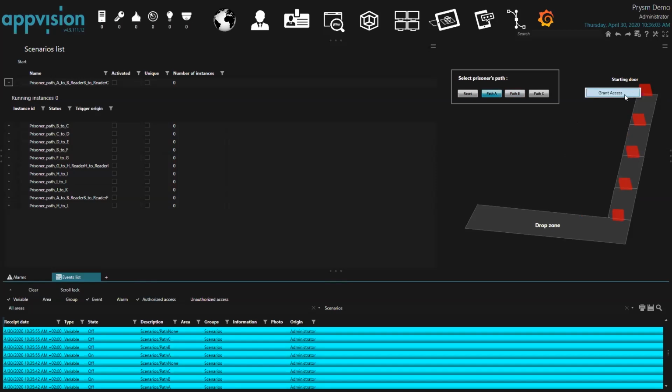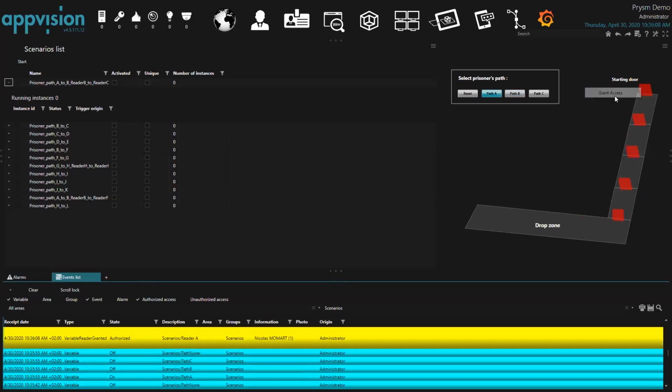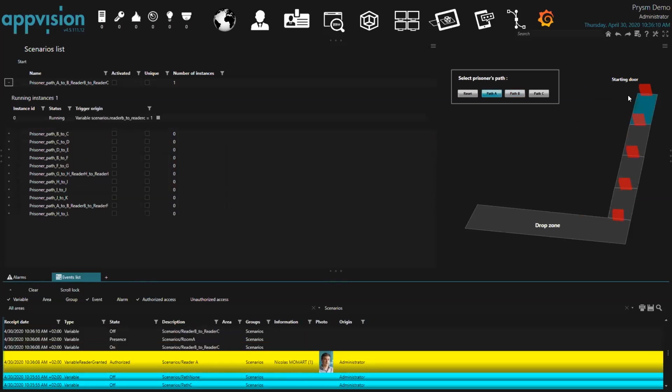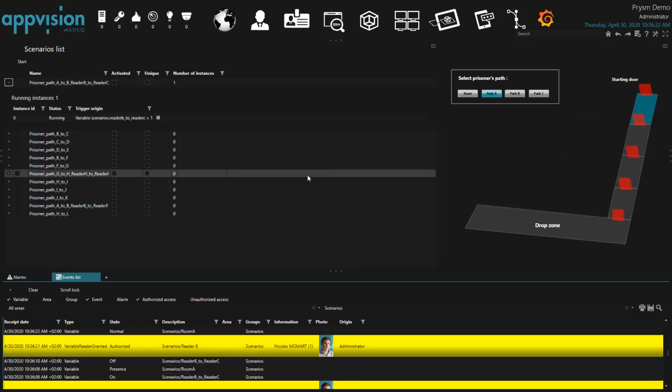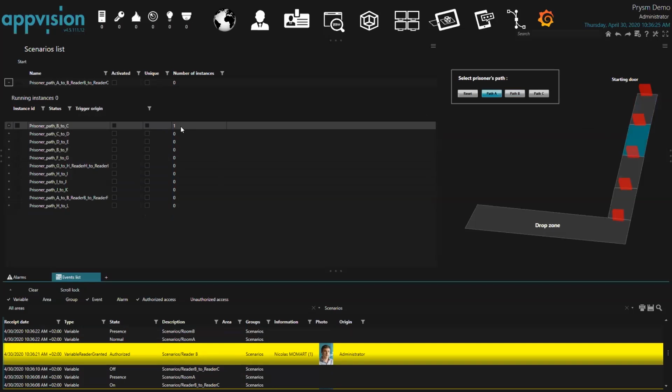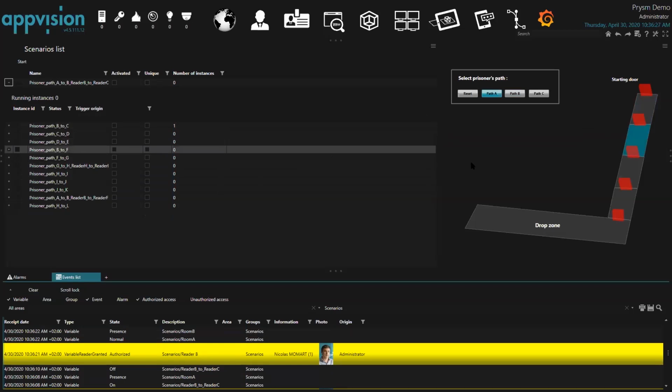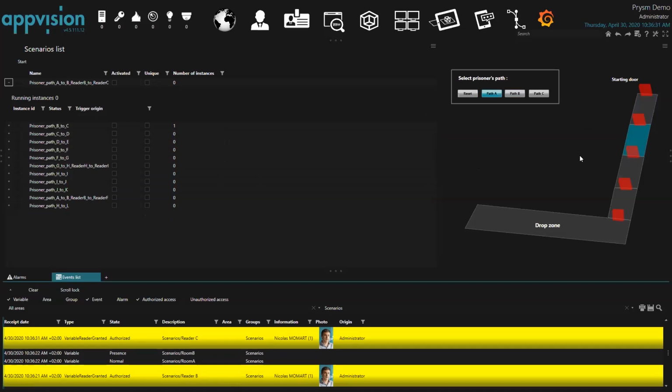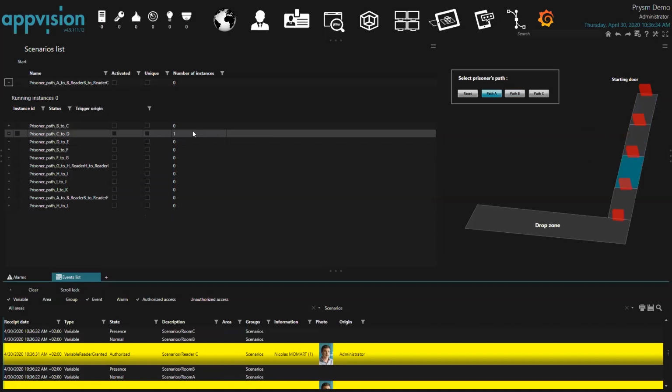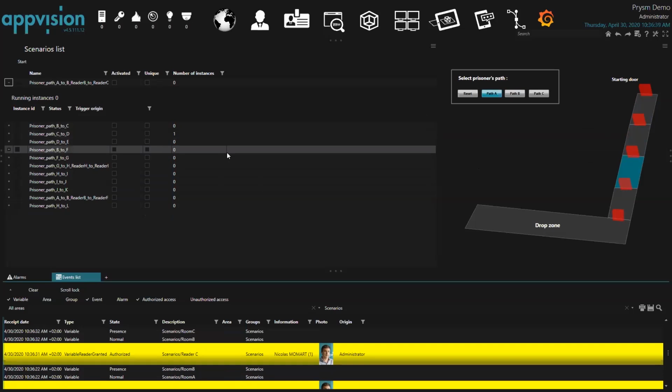A scenario needs one or more triggers, and triggers can be different. My trigger is to swipe my badge on my room, and in my scenario, I have 15 seconds to badge on the next room. Here you can see we did switch from one scenario to another one. I will show you, because in my scenario, I request to start another scenario inside one scenario. So this can be useful.